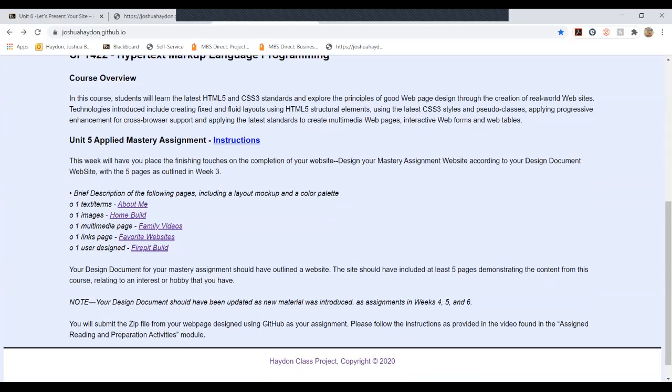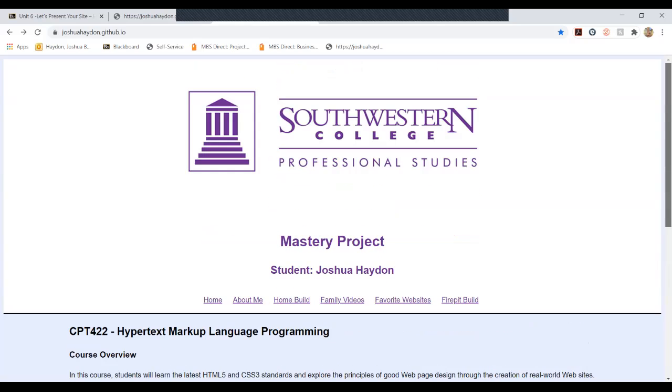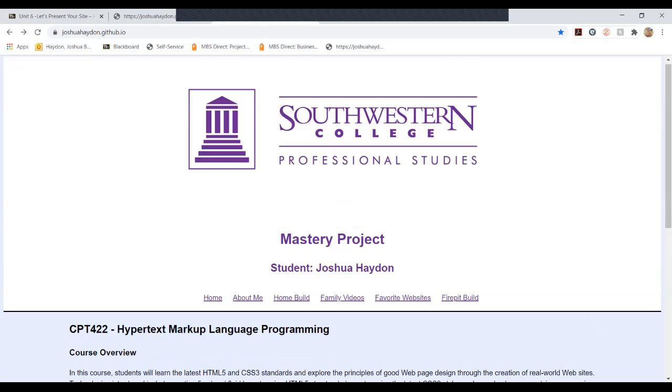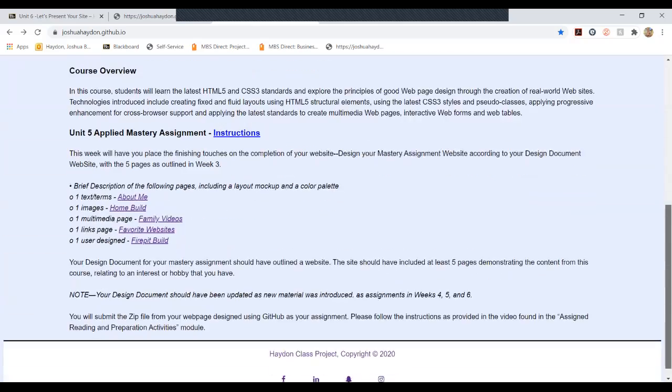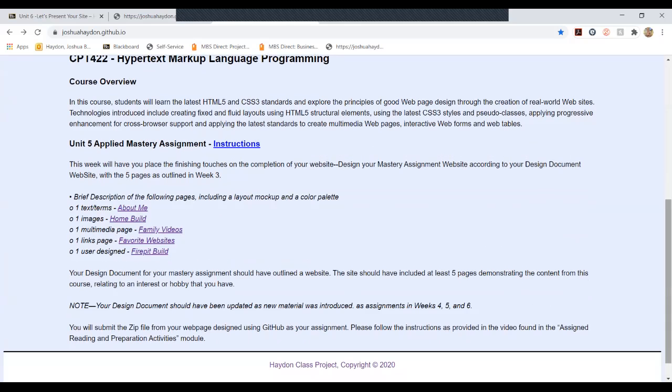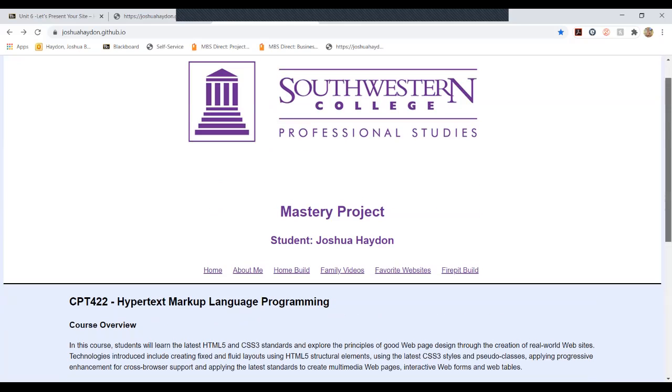The header and the footer are exactly the same. I did not modify them from page to page, so there's some good consistency there. The body is where each web page's unique content is different. And I'll show that off here in a little bit.